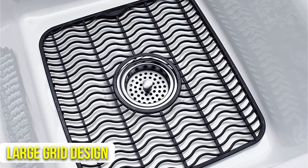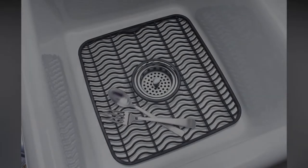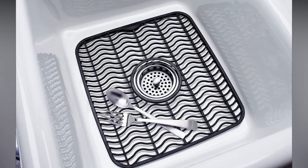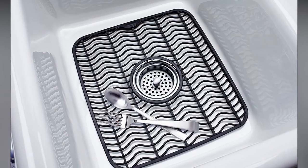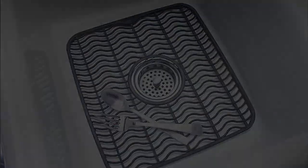This mat has a large grid design that allows crockery and flatware to dry quickly. Due to its clear color, the mat matches any sink color. You can wash the mat in the dishwasher if it gets dirty. Despite the rubber material's strength, it is possible to scratch the basin bottom when many dishes are loaded.